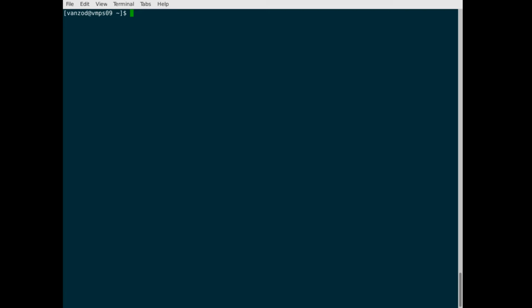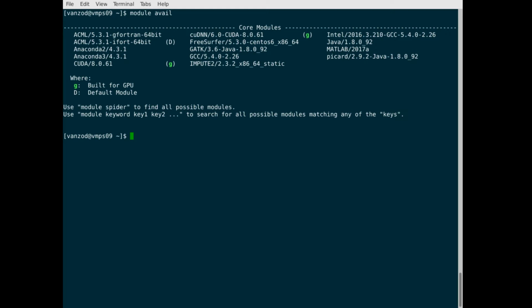So I'm on the cluster, nice and clean. If I do module avail, you see now you're not gonna get any more vertical list of multiple pages of software. You're gonna get a nice table with the software. As you can see, this layer of the table is called core modules.